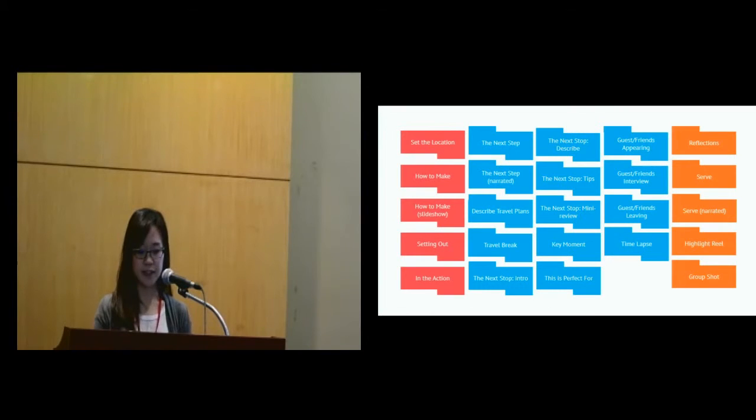And just to clarify, these 24 patterns are definitely not meant to be some sort of exhaustive list of all video storytelling patterns ever, but these are just the patterns that we happened to come up with from our limited corpus of examples, and are mostly an example of how storytelling patterns might be generated.